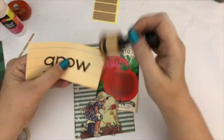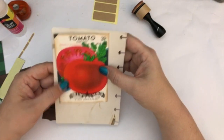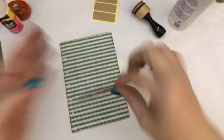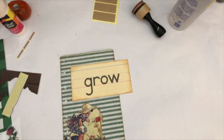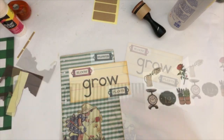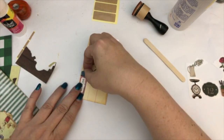I took that little 'grow' piece from the Dollar Tree teacher section and I'm going to use that as well. I glued this little part onto the back at the top, because the seed packet opens from the bottom — so if I want to slip in a journal card, I can do that. Then I decided to use these little rub-ons that are like little plaques saying 'plant,' 'bloom,' and 'flowers,' and just added them to different spots. I'm just going to go ahead and get those rubbed on.